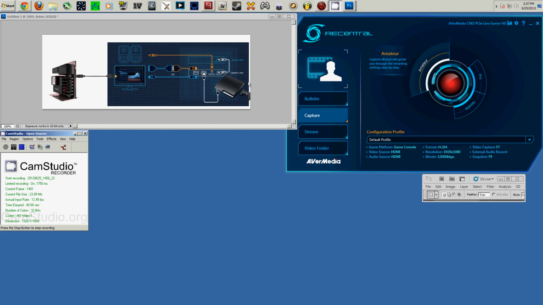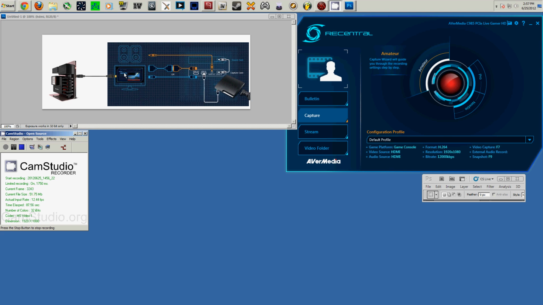So here's how you want to set up your streaming. The first thing is, from the PlayStation HDMI out, go into the HDMI in on the AverMedia Live Gamer HD, and from that point connect another HDMI from the HDMI out into your TV or monitor. After doing so, you can either hook your PC up to a TV or an additional monitor, or the same TV that you got your PlayStation 3 hooked into.